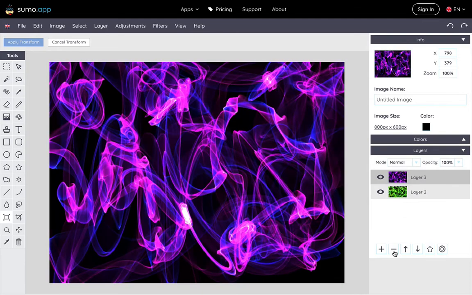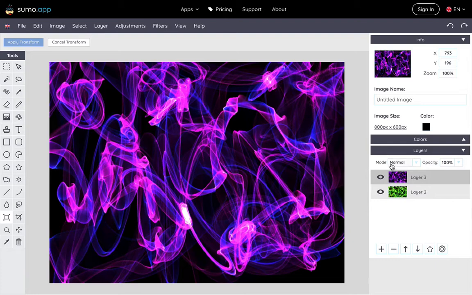I have my purple layer and I have my green layer. And one is underneath the other. I'll turn the eyeball off on the purple layer to show you that both layers are there. Now, I want to make the top layer see-through. I want to use a blending mode so that you could see the layer underneath. And that's called the mode, or in Photoshop it's called the blending mode.